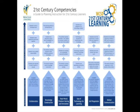Based on a three-year global research study into innovative teaching and learning conducted by Microsoft Partners in Learning, Washoe County School District has adopted a framework that includes six dimensions of 21st century learning: collaboration, knowledge construction, real-world problem solving and innovation, the use of technology for learning, self-regulation, and skilled communication.